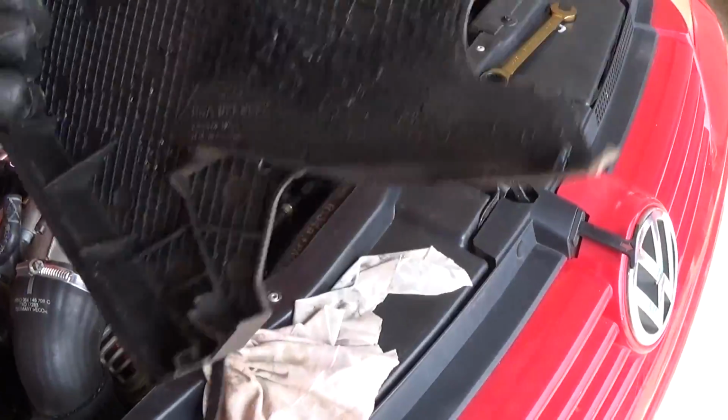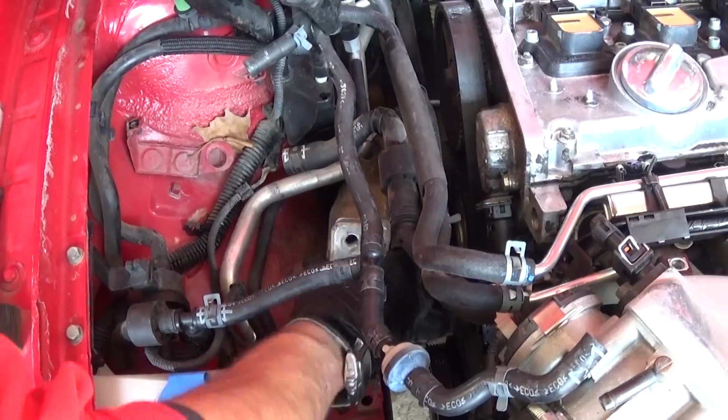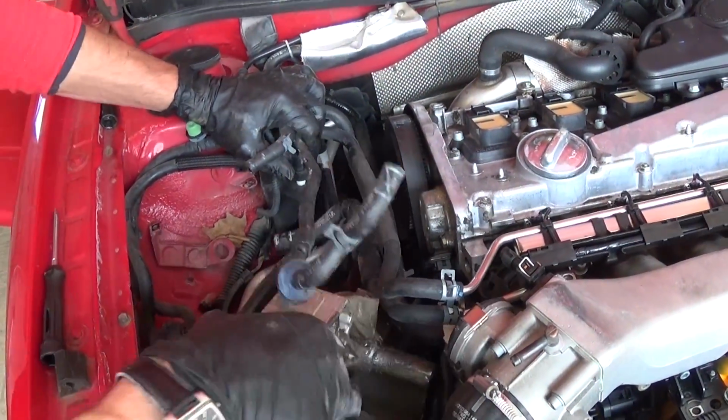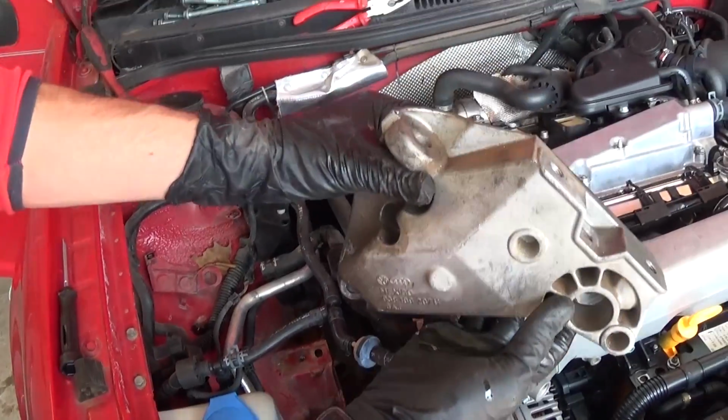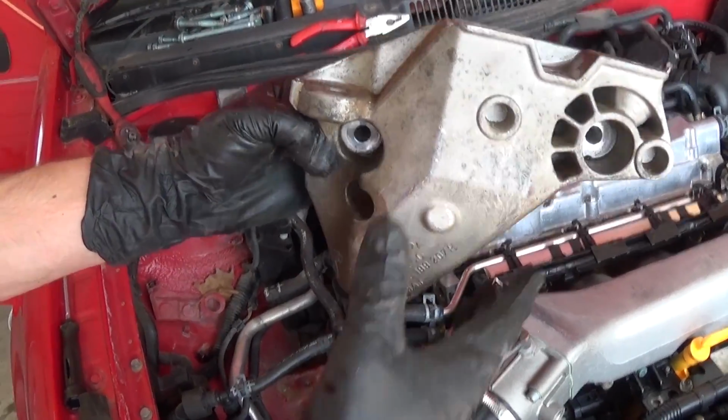Okay, that's the timing cover, guys. That's what it looks like. Pretty dirty inside. Okay, and you come out of there. That's the bracket, guys. Okay, that's what it looks like. That's where one bolt is, another, and the third one on the bottom.